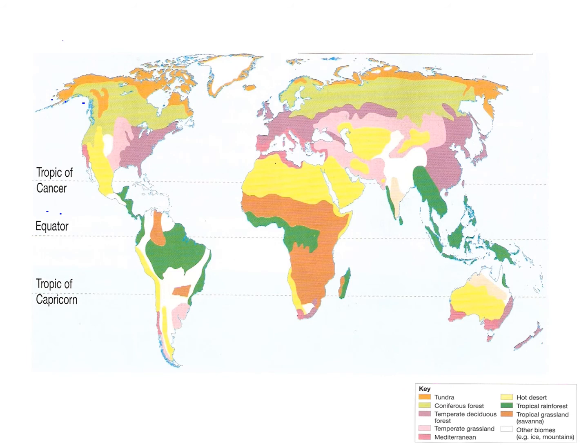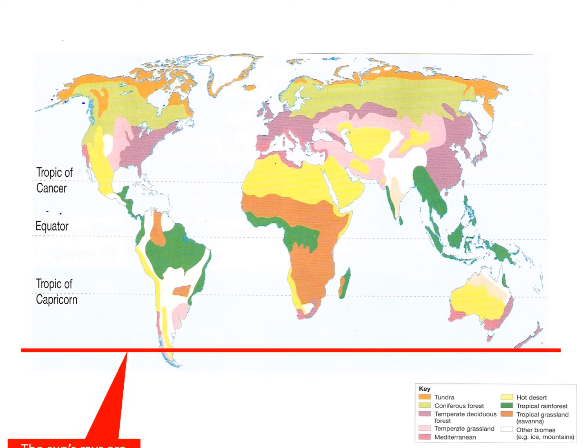So why do we find tropical rainforests in these locations? We know that they're very hot and they're very wet, but we need to know why. So you might choose to draw a sketch similar to what is on the board, or you might just want to listen and make some notes.